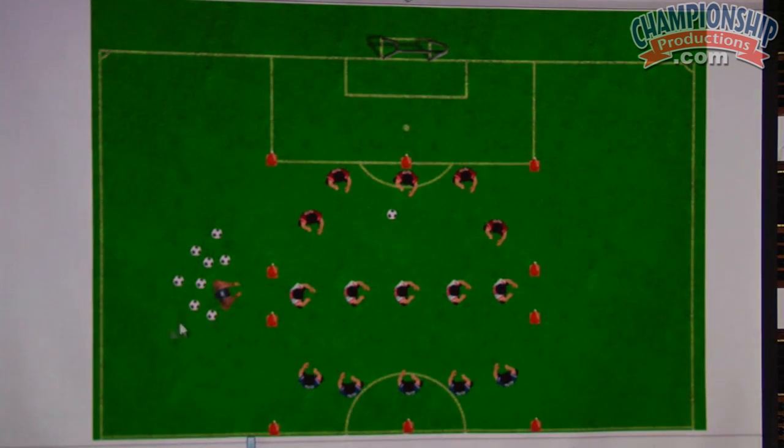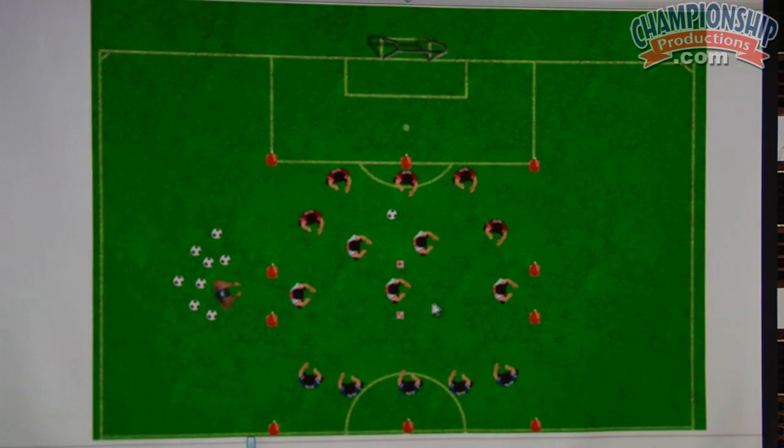Now you can send over two or three, depending upon what level you're at. Let's send over two to begin with, so we'll have five versus two, and then the three will stay in the zone and let those two work. The ball is going to be knocked around — you've got the two guys pressing the ball and sliding. Once seven passes is accomplished, they have the option to knock the ball across to the other side, or as a coach you can let them go another seven and give them a point every time they get seven.